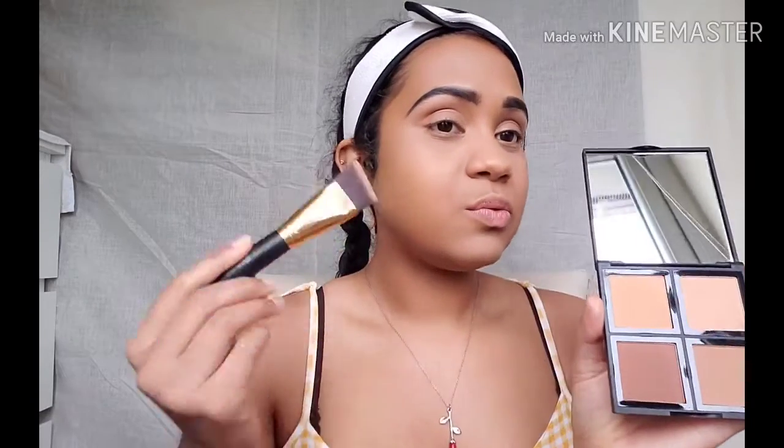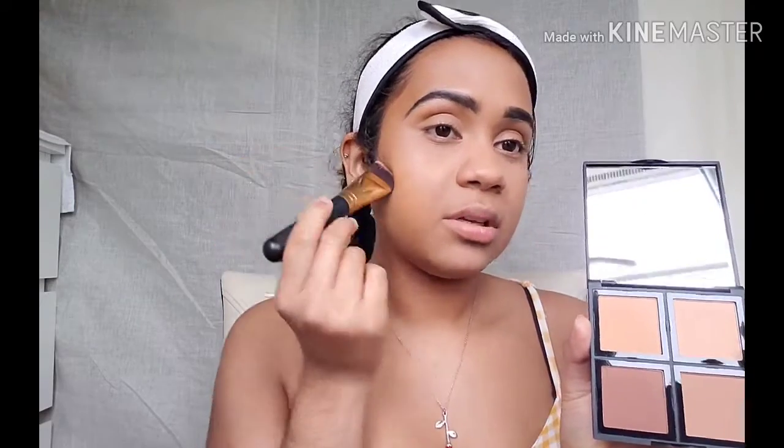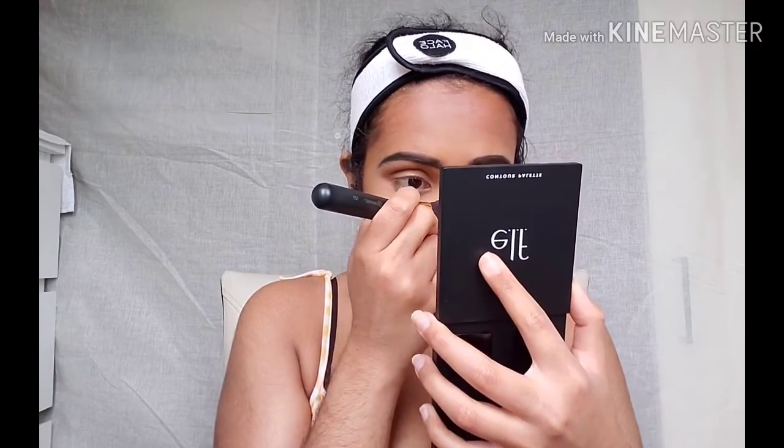So I think what I'm gonna do is I'm gonna be Danger Mouse a little bit here. I'm gonna take a really thin brush. It literally looks like a paintbrush, and go into that deep one there and just really chisel out where I want my jawline, to chisel out my contour on my cheekbone and my jawline. Right, so my skin has some definition. Oh god. I mean, that shade was probably a little bit too dark to use as a contour, but that's fine. We're just gonna go with that.